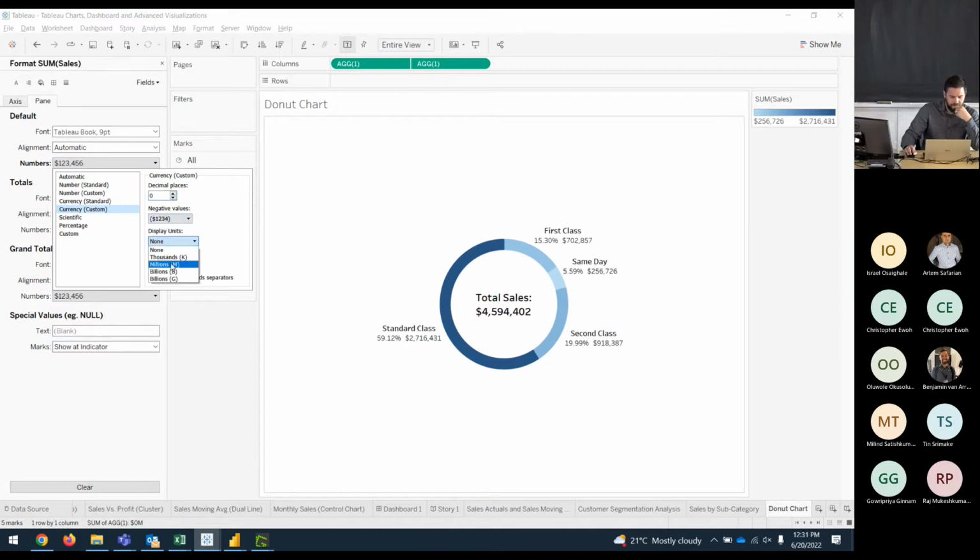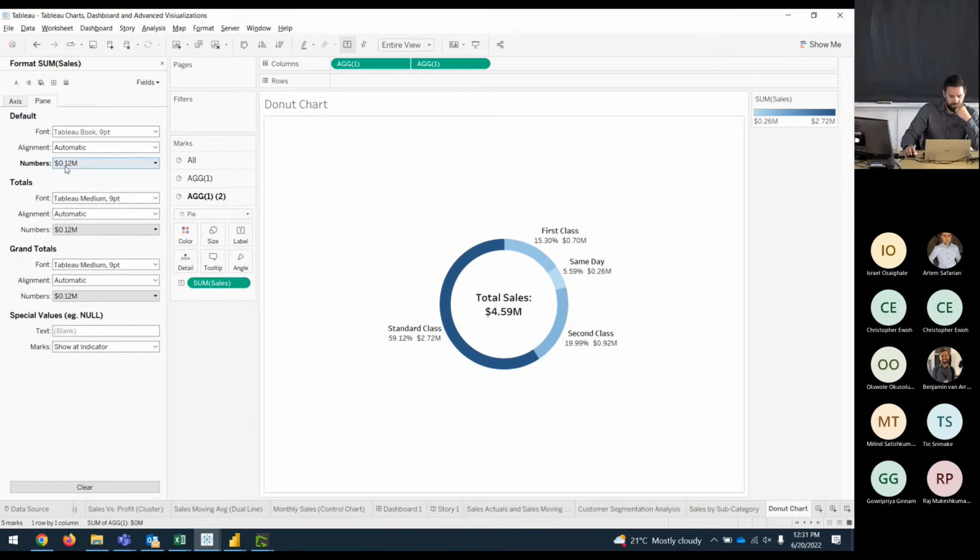So we'll get rid of the 4.59 million. Perfect. Yeah, I just added a couple decimals there so we can see. And just like that, we've got a nice donut chart. And again, you can change the size so that if you want it to be like a bigger donut. So really, it's just a pie chart, and we're just overlapping something with the title here, right?